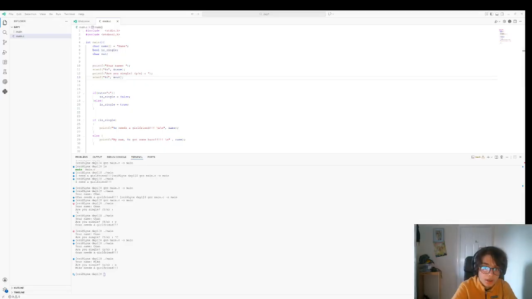Also, I did not know, but you can just remove these. And second of all, in C, when you're comparing strings, you're just comparing the memory addresses. So we do actually need this.